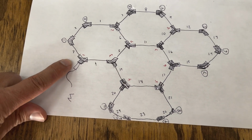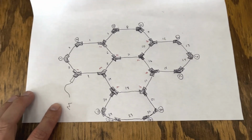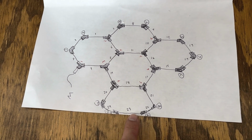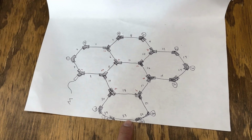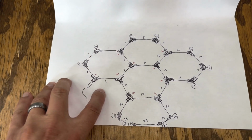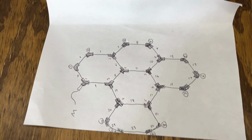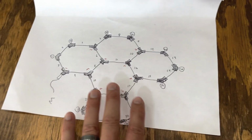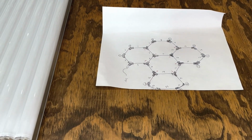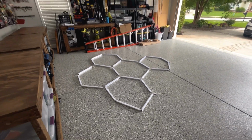This is the part where that little dongle power thing is going to come out and connect to the electricity. And please forgive the hexagon that I was trying to draw down there at the bottom, but I ran out of space. So essentially there'll be a light here and a light here. This part will fill in the majority of the space, and then the next piece here will start to move into that spot where the garage door opener is. So this is basically the look that we are trying to achieve.